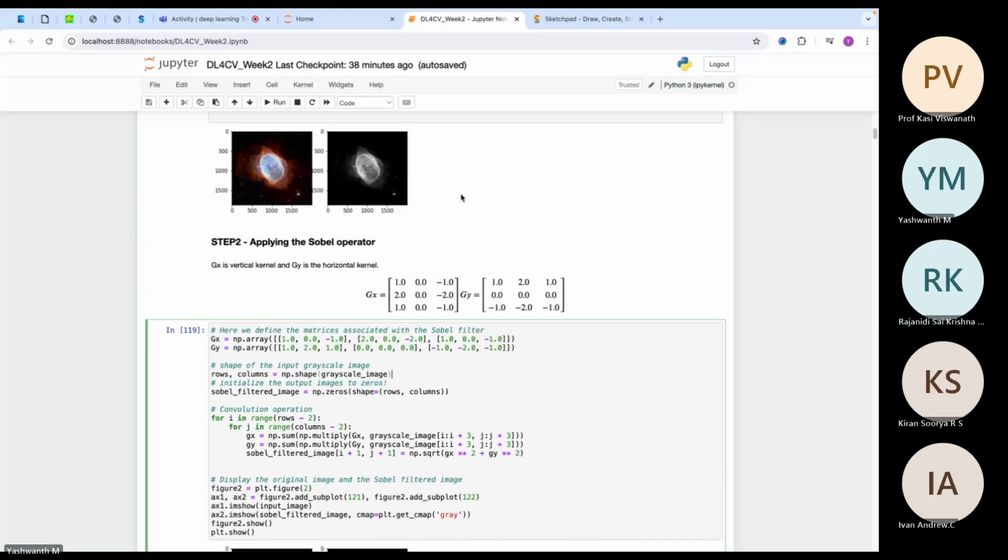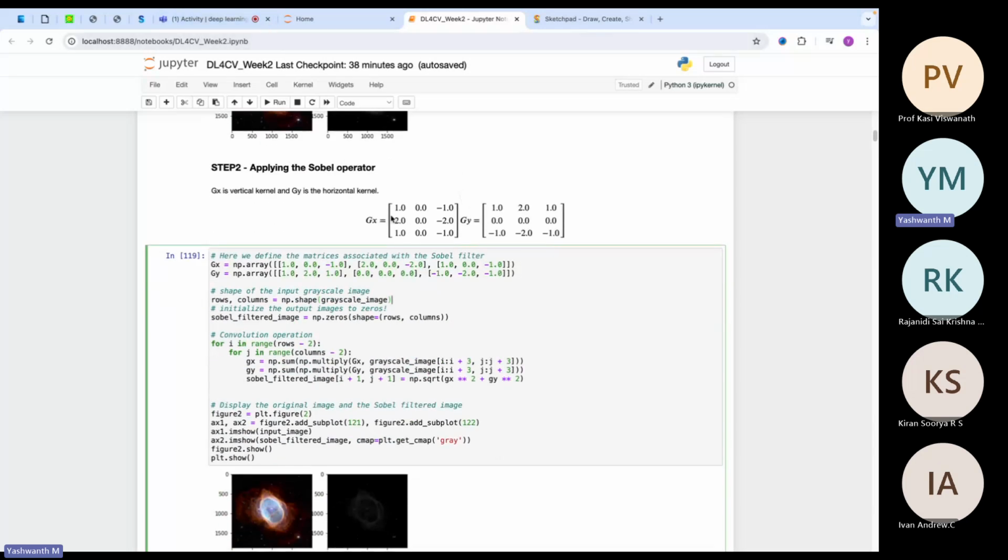So these are the Sobel filters. The reason this is called GX is because it detects the vertical edges in the X direction. And this is GY, in this direction, and it detects the horizontal edges, basically.